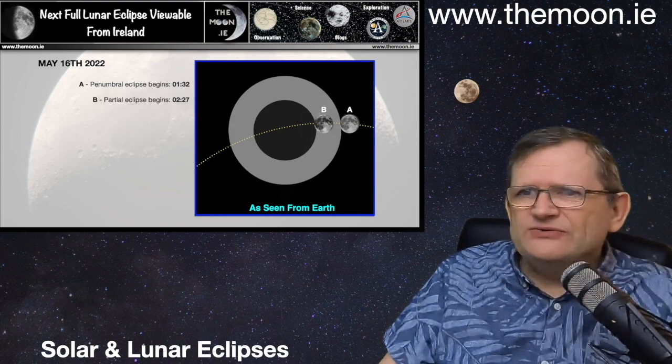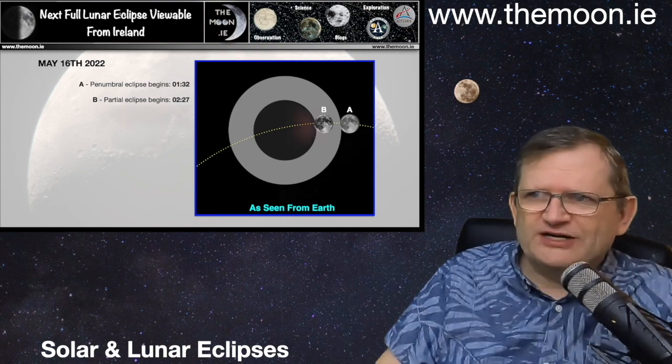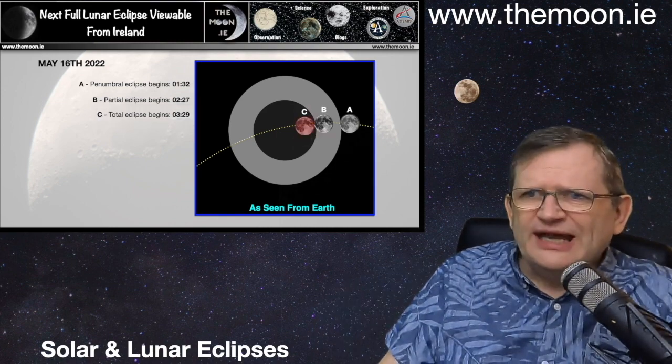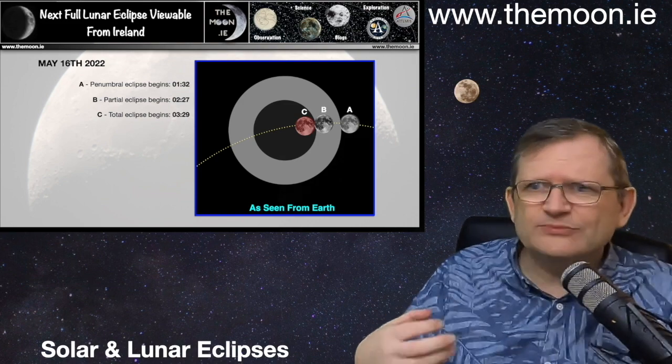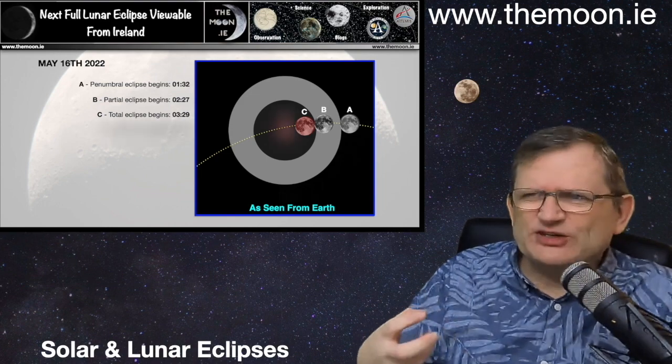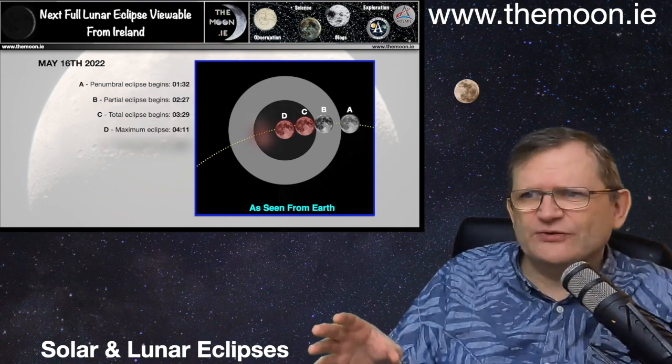By about 2:30, it will start entering the umbral part of the shadow. And by 3:30, it'll be fully in the umbral shadow, and it'll be this red color, and it'll be right in the middle of it at about 11 minutes past 4.